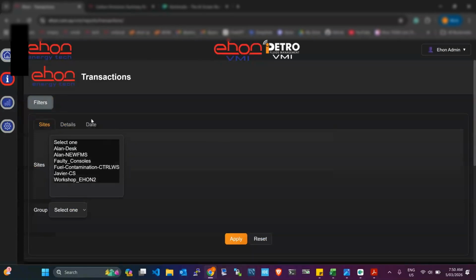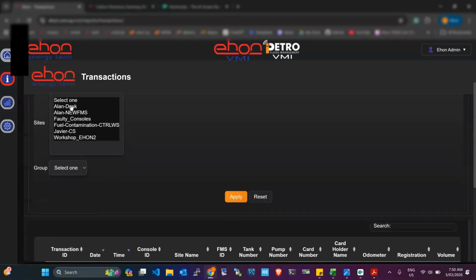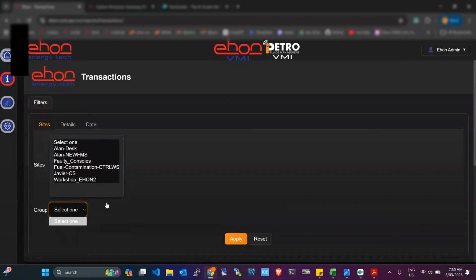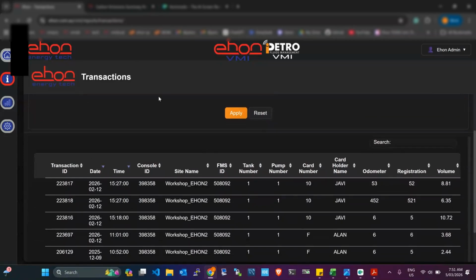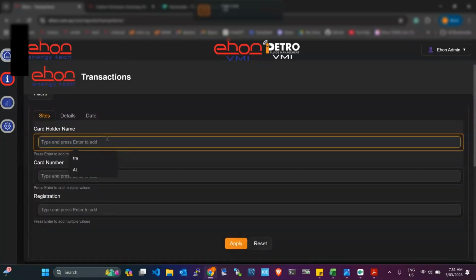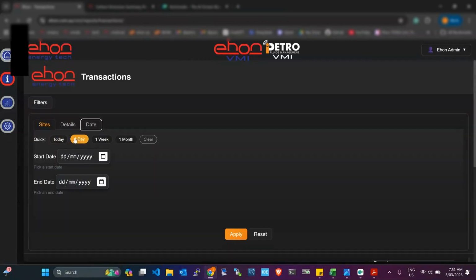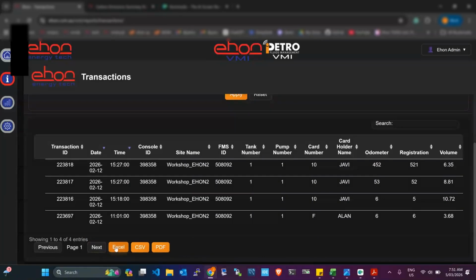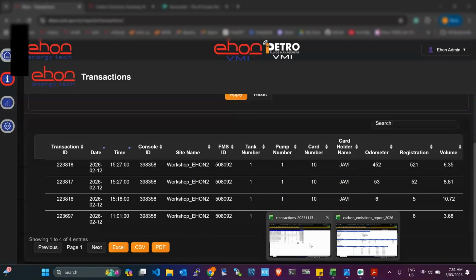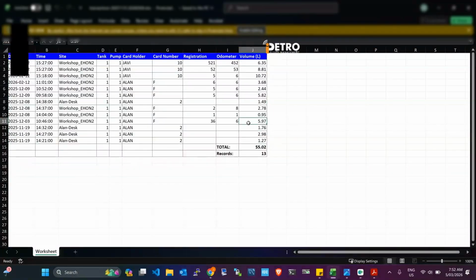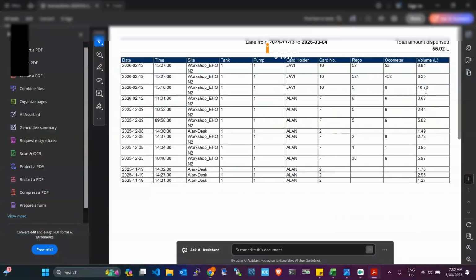Transactions can be filtered or groups created. Groups are a great way to customize your data when you have multiple sites or locations across the country. Multiple search parameters can be added via the details and sites filters. Customize the various fields such as the cardholder name, card number, or vehicle registrations. You can customize your report further by adding your preferred dates to help build your report out. When done, all reports can be exported as CSV, Excel, and PDF. The reporting will show all fields available and will look similar to this in Excel format or in PDF format.